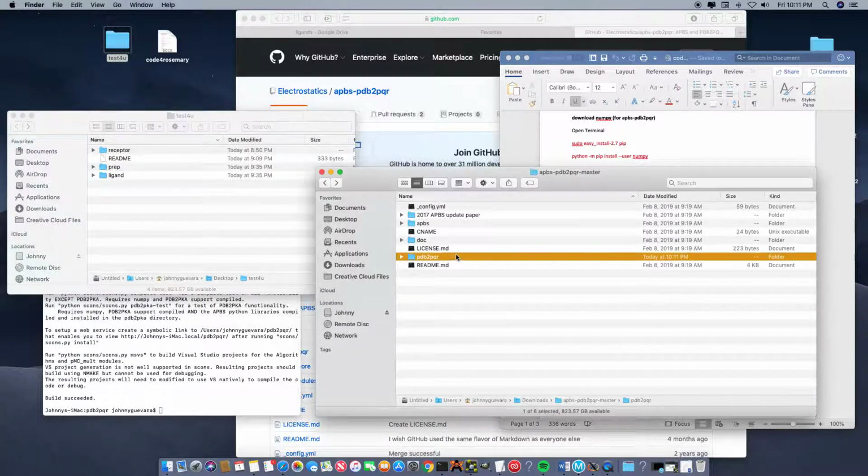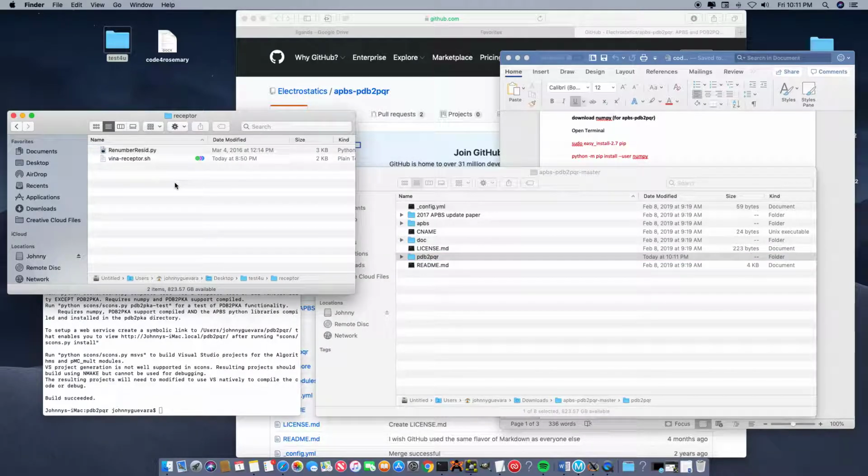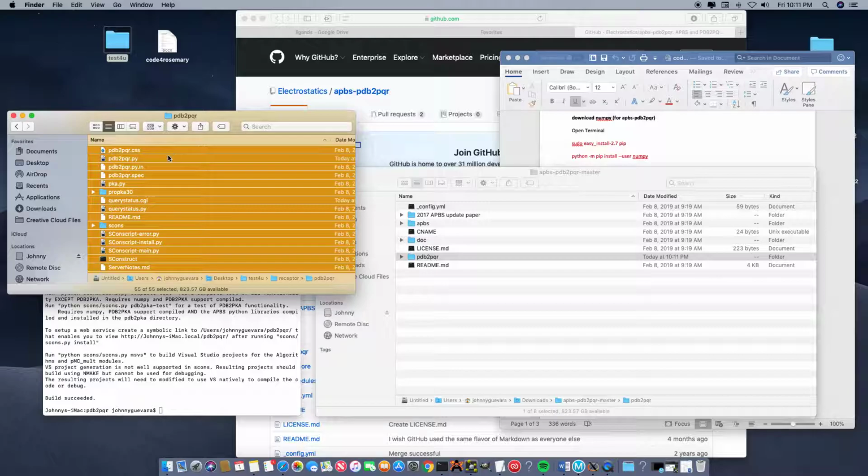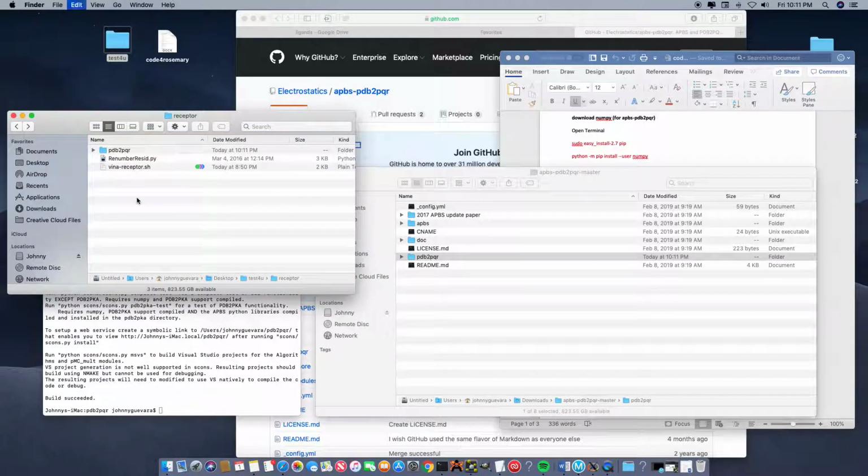So I'm going to copy this entire directory and place it in this receptor directory. Actually, an even better thing to do would be to copy everything in here and just put it here.